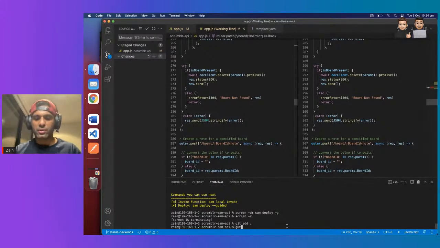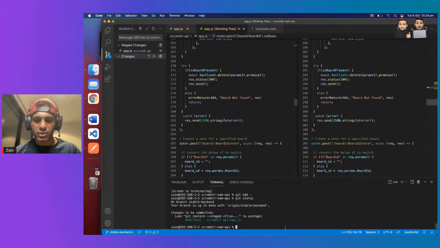So let's push this change to stable backend. Yeah, that's fine. And I would say board not present scenario working for update board.